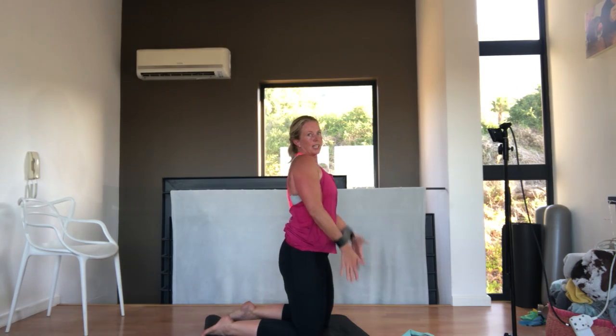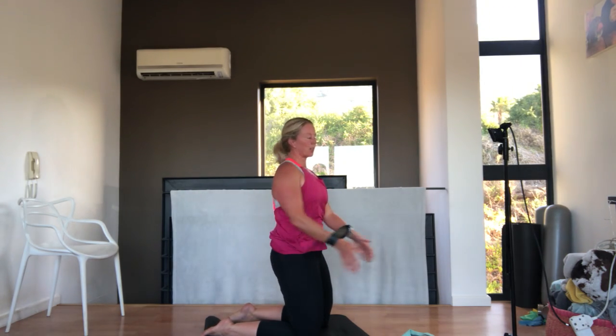Right, shoulder blades pulled down and back. Tummy in, squeeze your bottom. We're going to pulse those shoulders up and down. We're going to go in 3, 2, 1, let's go, arms straight.